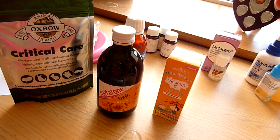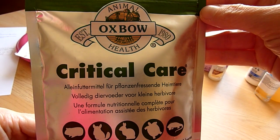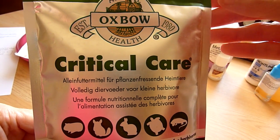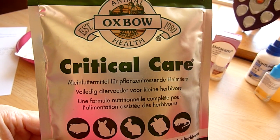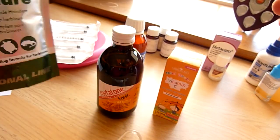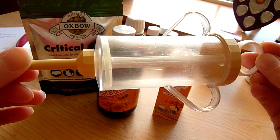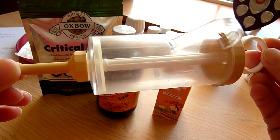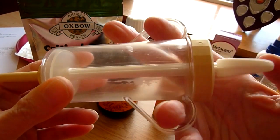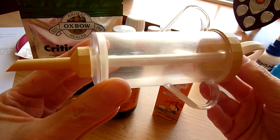The main things to have are Critical Care - this is for when you have to syringe feed your guinea pig because they're not feeding, or not feeding as well as they should be, and you need to supplement their diet. With Critical Care it tells you on the back how to mix it up. Often it's difficult to find a syringe that's big enough that doesn't clog the end. So what I use is a piping syringe with a nice long nozzle - the end comes off, you put the Critical Care in there, and the plunger gives you great control over how much you give.